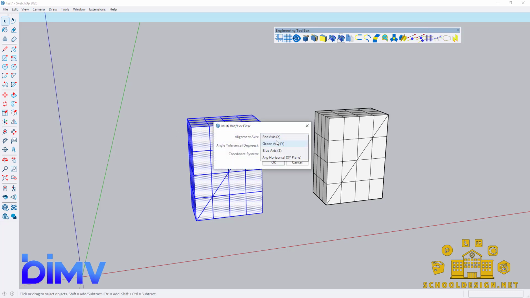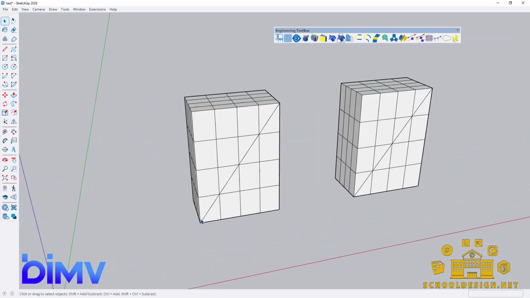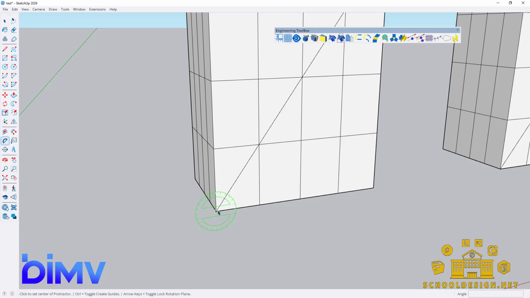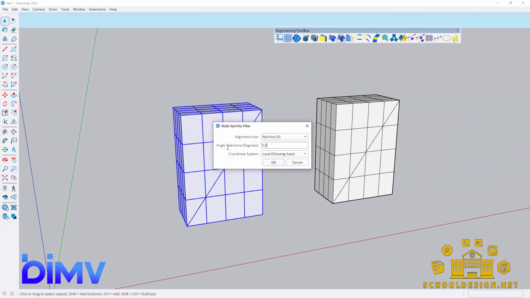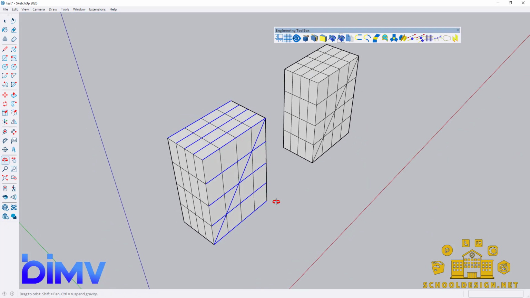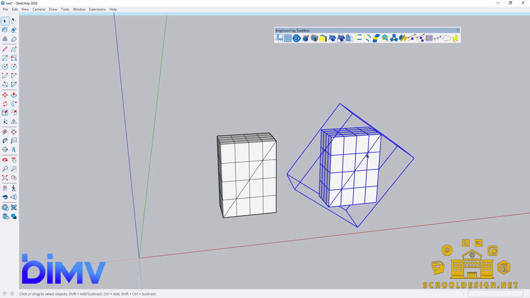the red axis. If I want it in the direction of the green one, it's the same. I have all of them selected in the direction of green. However, if I wanted to select all in the direction of the red axis plus those that are at an angle, well, first of all, I would have to measure, and it gives me around 54. So I select the box. I mark here that I'm interested in everything up to 55, red axis, global, and OK. And I also have all these edges selected along with this line here.